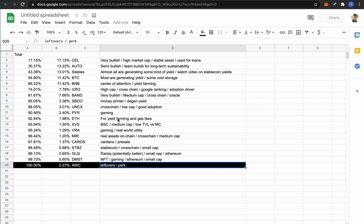So that's basically my whole portfolio. Let me know what you think about it. Does it make any sense or not? Let me know if I should hold a coin. But mostly, as you can see, I only hold a handful of coins. I'm not a person who wants to hold a gazillion coins. The fewer coins you hold, the less stress you have in life.